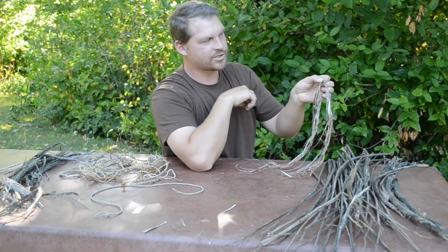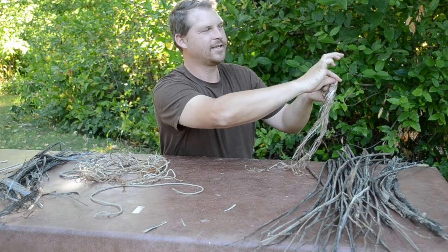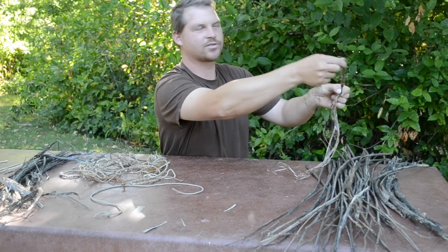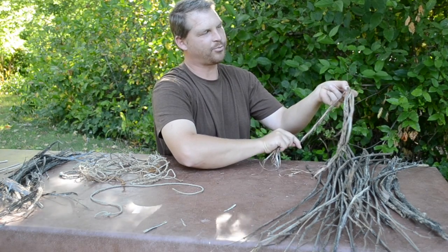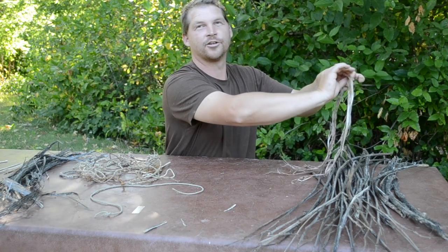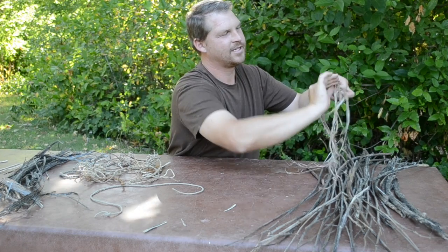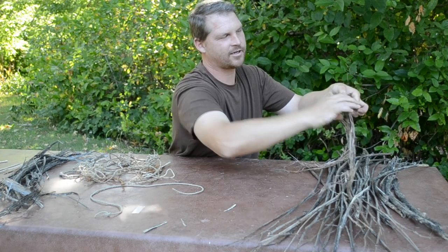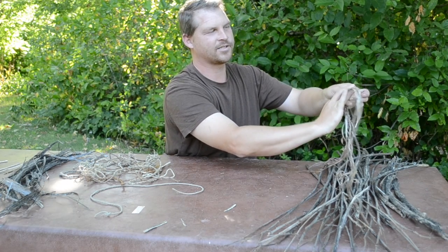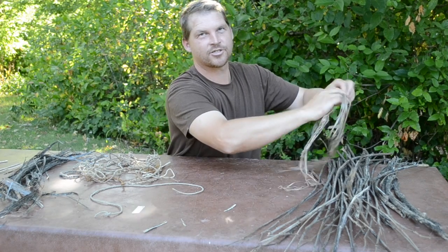So starting with the top piece, I'm going to twist it away from me, and then I'm going to bring it towards me. And as I bring the top piece towards me, I'm going to bring the bottom one up. And now the bottom one is on the top, and the top one's on the bottom. And I'm going to do the same thing again. So then I'm going to take that top one, I'm going to twist it away from me, nice and tight while I'm pinching with my left hand, twist it away from me, and then pull it towards me as I'm bringing the bottom one up to the top. And I'm going to do a couple quick passes at this, and then I'm going to show you the results.